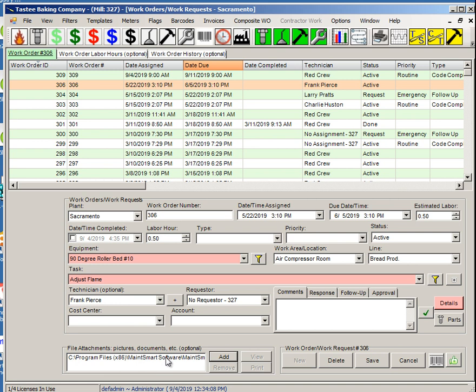As far as the printable file types, MainSmart will actually open the program that handles that file type. In this case, if it's a Word doc, it'll open Microsoft Word, issue it a print command, and then close Microsoft Word. And it'll go right down the list of all your attachments and issue each one of them a print command for the program that handles that type of file extension. So as you can see, there's really no limits on how you can print and what you can print in MainSmart.